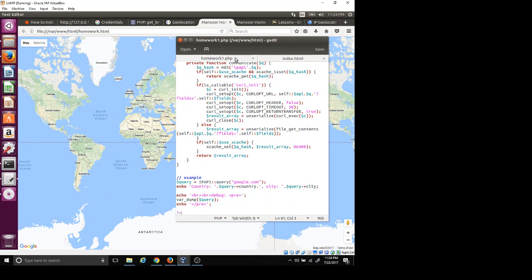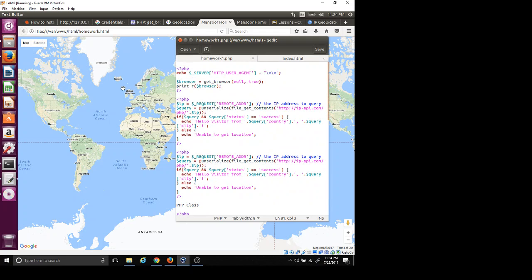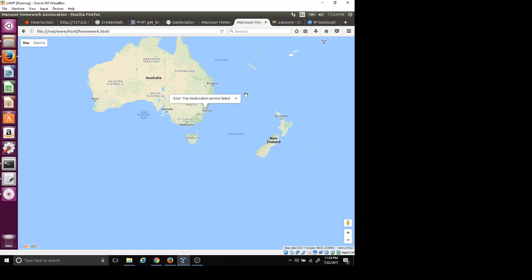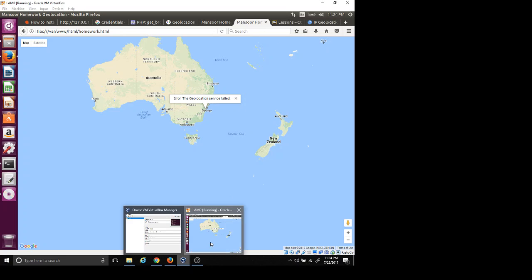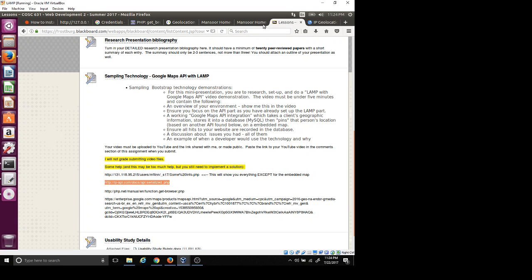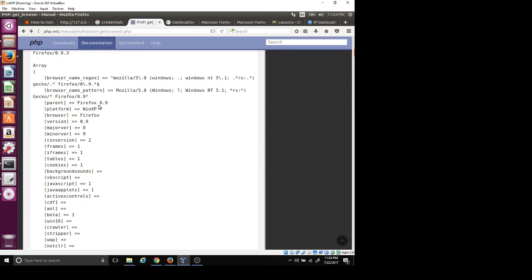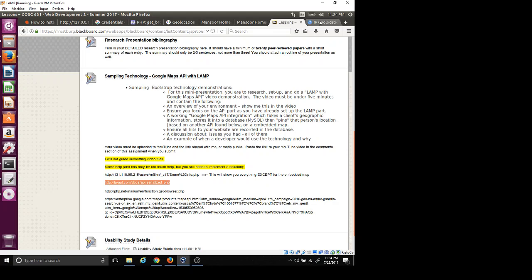Now with Google map, the error I got is the geolocation service failed. However, I know this is not a web browser issue that I was having, because if I go on my own web browser on my machine, I can locate my location. So it's something that's not working that should be working. So that's one issue I had. And the second issue I had was when I did run it, like I mentioned, it wouldn't give me all that information in the array that, as you can see here in the sample code, that I should have got. I'm not sure why exactly either.